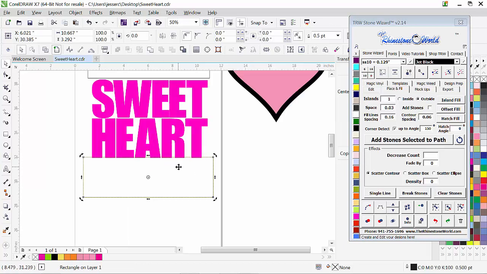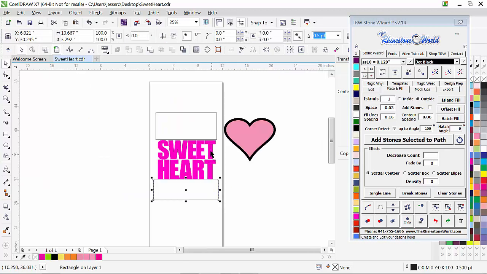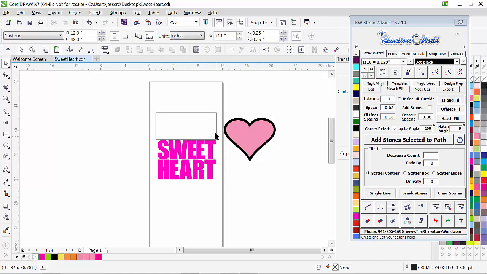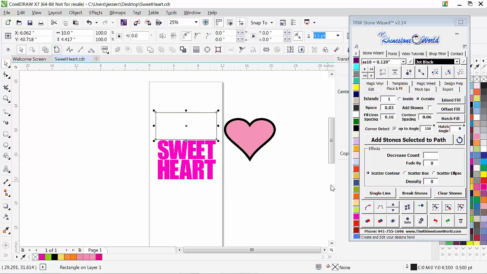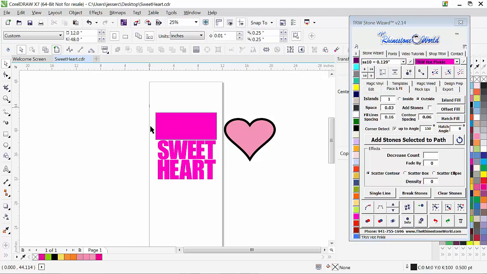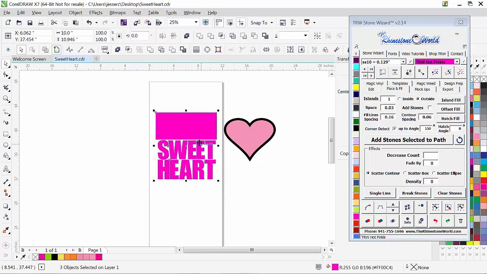And you just want to keep your spacing the same. So as you can see, I've got one here on top, one here on the bottom. I'm not doing anything on the bottom, so I'm not going to use this one. I'll just go ahead and delete that. And I'll make the square the same color as my text. And then all I'm going to do here is select everything, my text and the square.